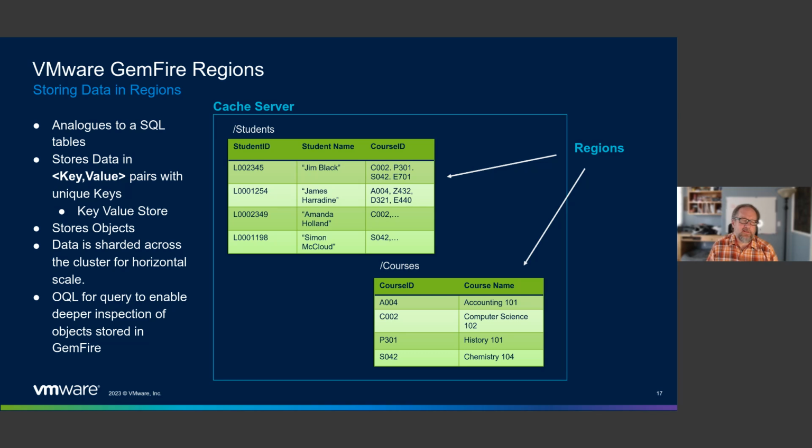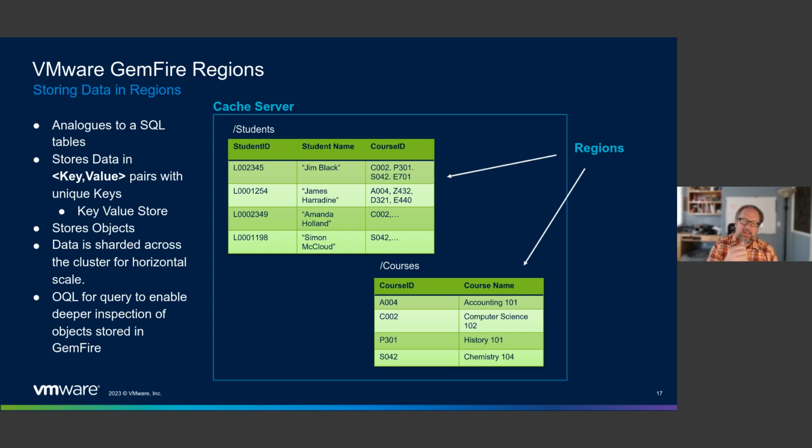All right, let's talk about a concept inside of GemFire. We store our data in something we call a region. It has a strong analog to the SQL world, like a table, except GemFire is just a key value store, right? So it stores its values as keys and values. And then the values themselves are objects. And the objects can be as deep as you want or have arrays or whatever it is. It's really flexible to just be thinking about keys and values.